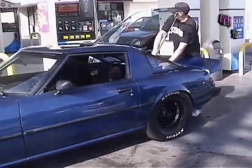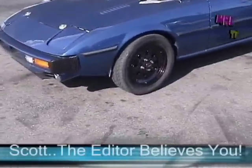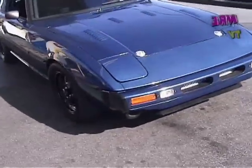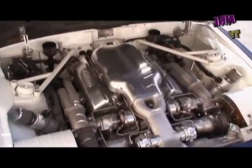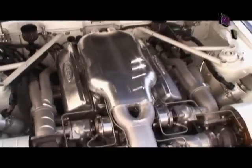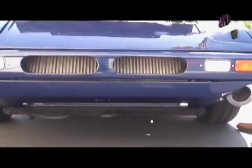Tom put a little 91 octane in this Mazda. Yeah, this one's the scariest one of all, believe it or not. So this is what's underneath this beast. It's a 427 cubic inch small block with our billet manifold, billet valve covers. It's got twin injectors per cylinder, twin turbocharged, intercooled. We ended up cutting the bumper so it flows good air to the cooler. And then we kind of sectioned the bumper a little bit for some cold air to the radiator.